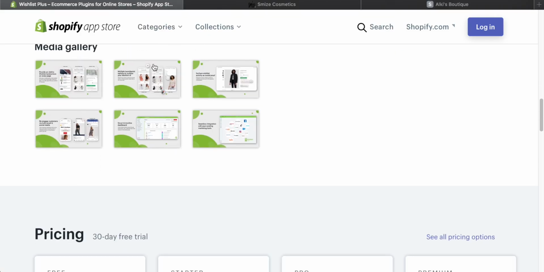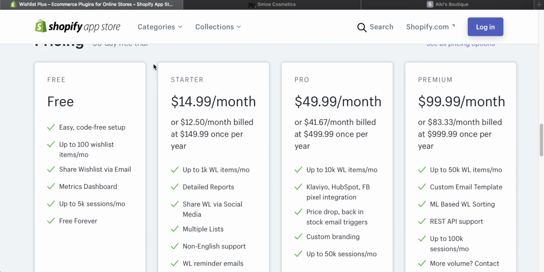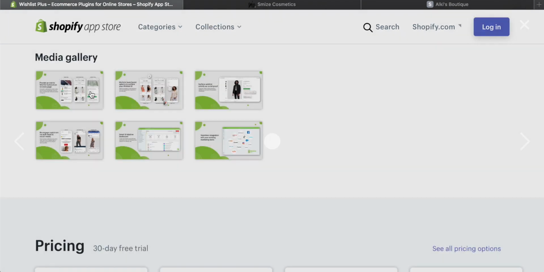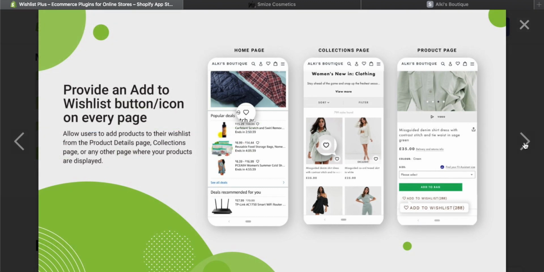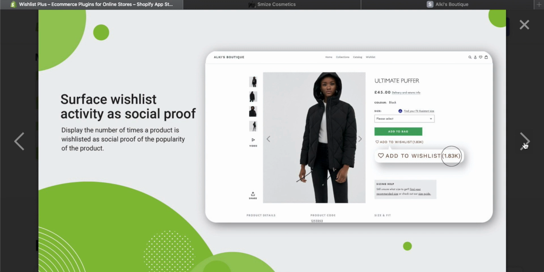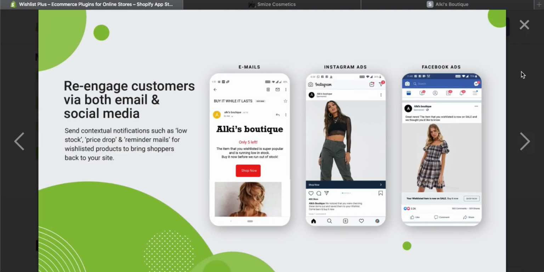Customers can also see what products are added to wish lists. So maybe there's a number down at the bottom, like 700 or 350 people have added it. So they know that other people are on the site and using it too. If you go for the Pro plan, you can also alert customers about their wishlist items as well. So maybe you put something on sale, or if one of their items is low on stock, it can send an alert to that customer, which is obviously going to help you try and gain more sales.